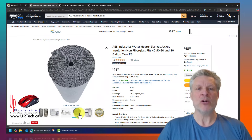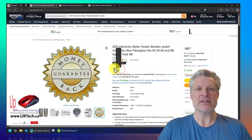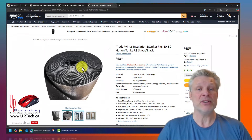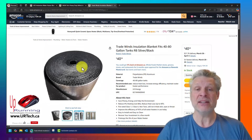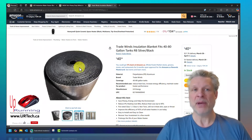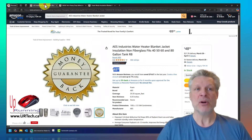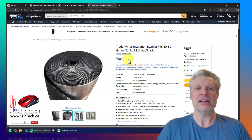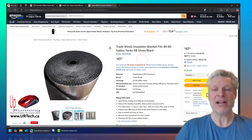So why would I choose one over the other? Two reasons. First, the price — the old-school fiberglass one is the least expensive. Second, recyclability. As long as I'm going to keep this — say 15, 20, even 25 to 30 years — eventually it's heading to the dump, and I'd rather have something that's going to break down. The fiberglass will break down better than the bubble wrap or foam core. Given the price difference, it's only $40 Canadian — about $28 US — so this is the one I'm going to select. And because they're all coming from Tradewinds, the shipping is the same on all of them.